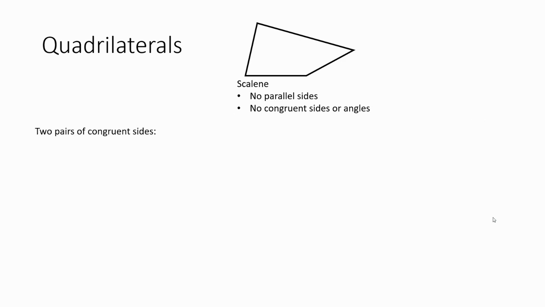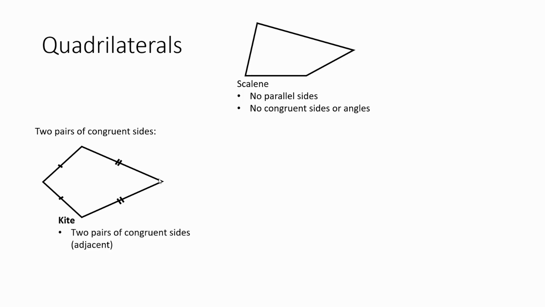Well, let's not look at direction now. Let's look at length. If we've got two pairs of congruent sides, if we put those pairs next to each other, we get this shape. So this length and this length are the same, and this segment are also congruent. So what we have here is a kite. Two pairs of congruent sides that are adjacent.